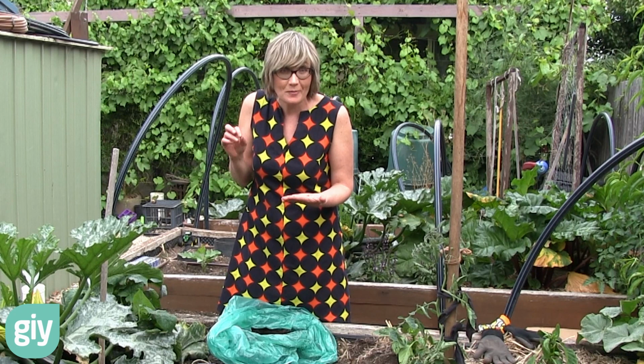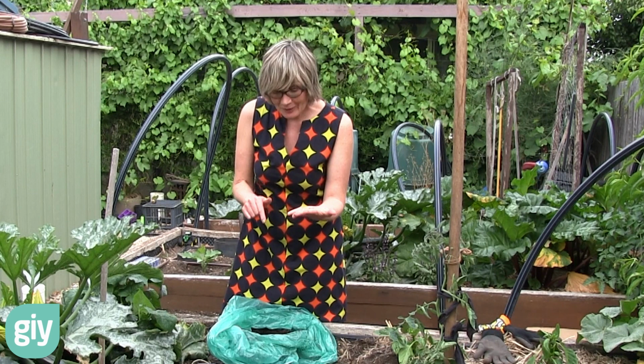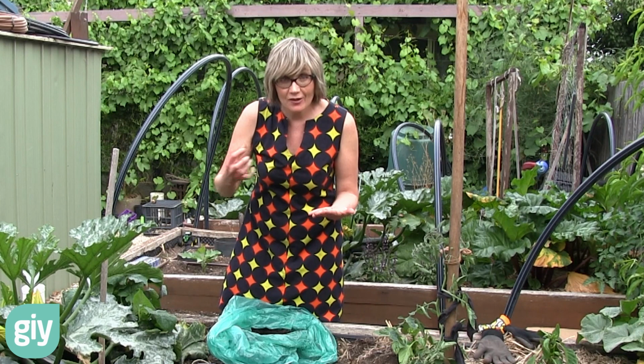It's called vermicast, or wormicast, I like to call it. But that is what these babies are going to do in your garden. And all of this garden will be completely regenerated all the time by those worms doing that marvelous work.